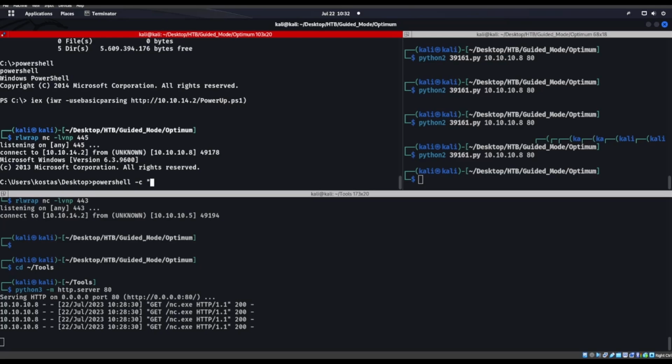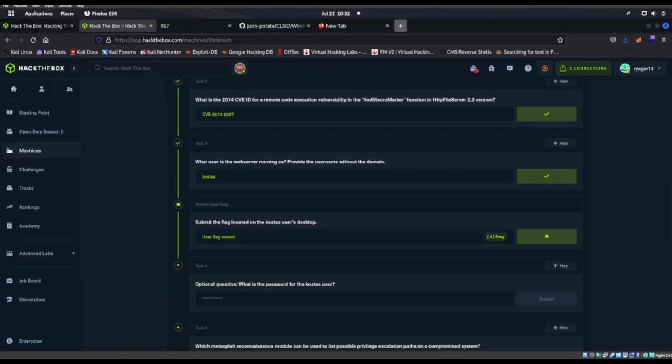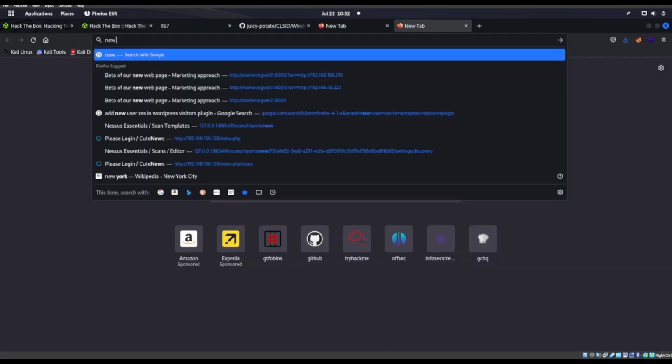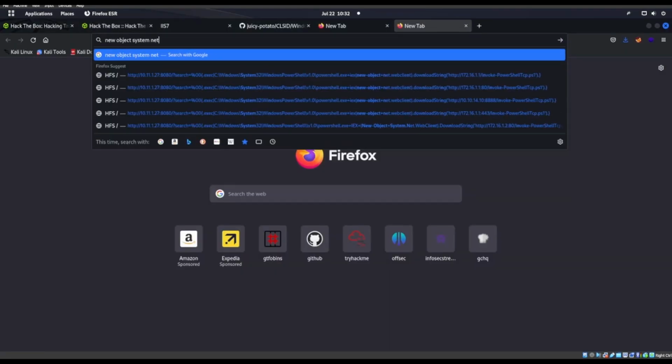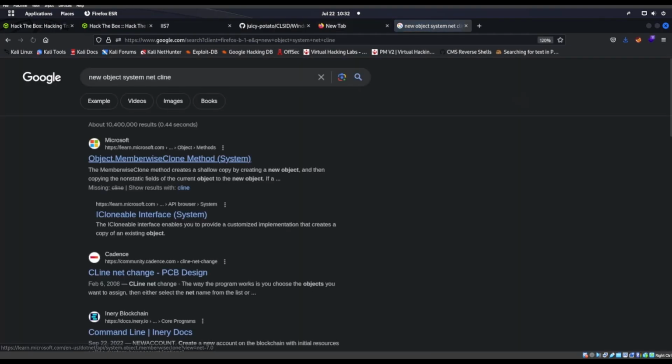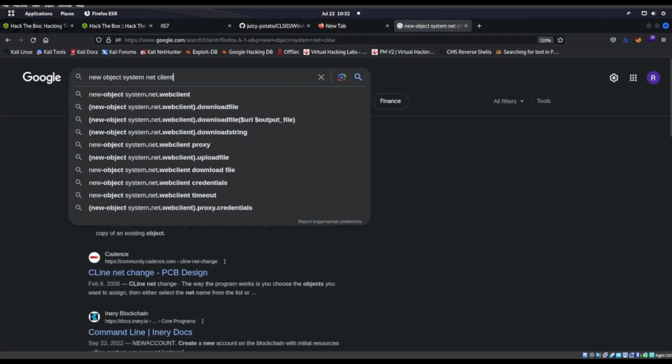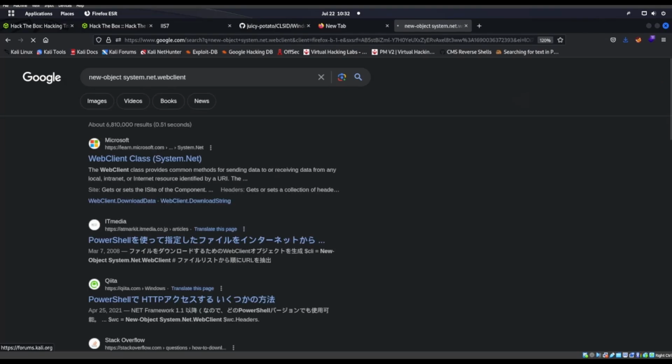So we're going to do a New-Object. And then it's going to be a System. I got to look it up. System.Net.WebClient.